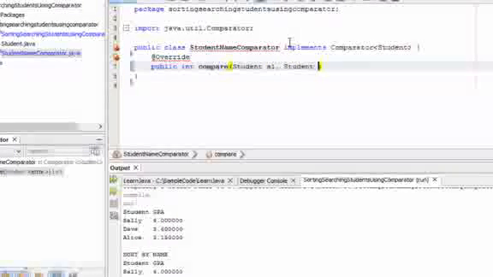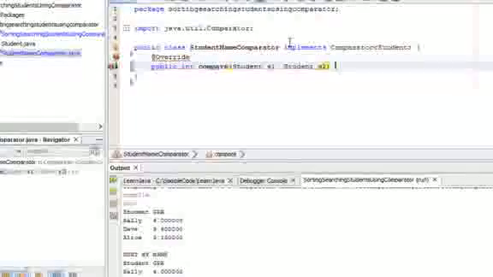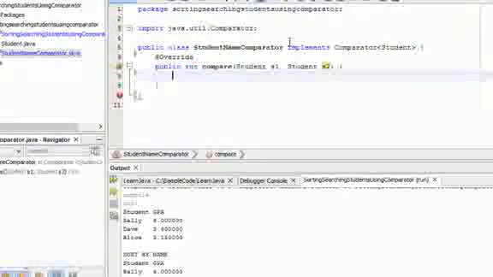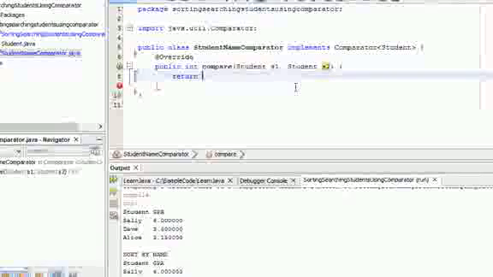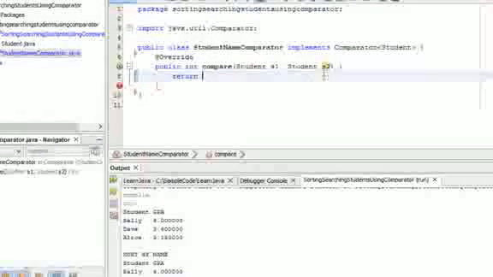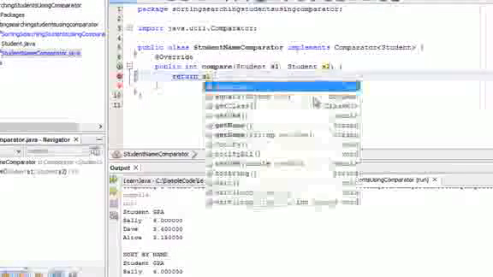Now what does it mean to compare these by name? Well, what are names? They're strings, right? So if I do S1.getName, that gets me the student's name as a string. So what can I do with that string? Let's find out.